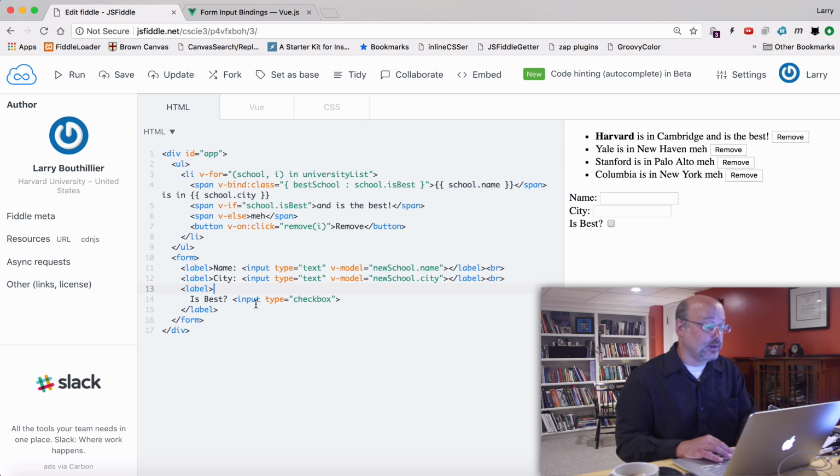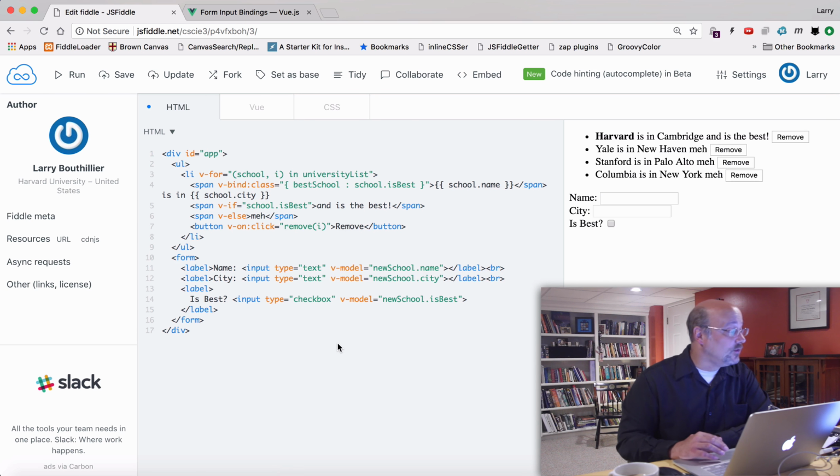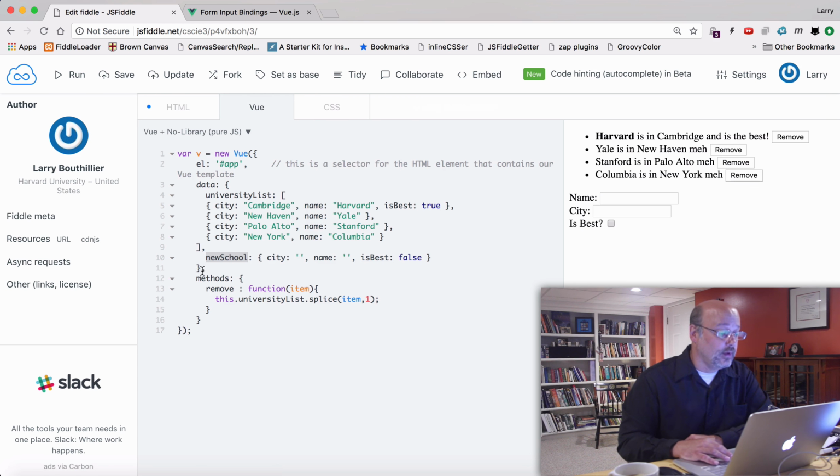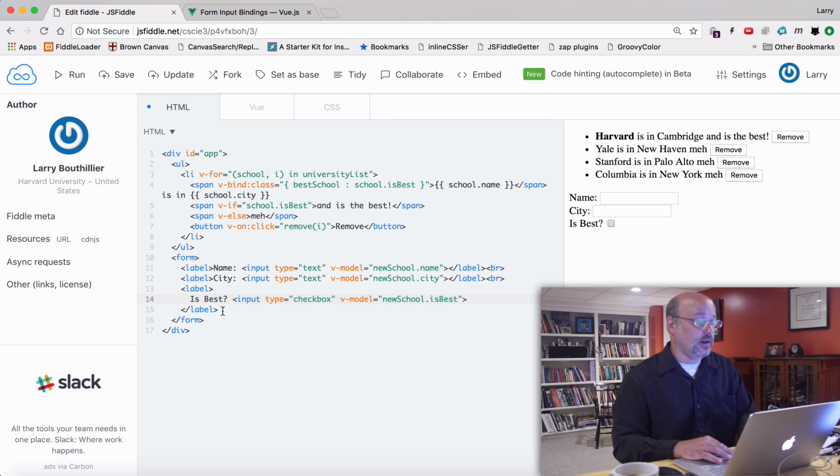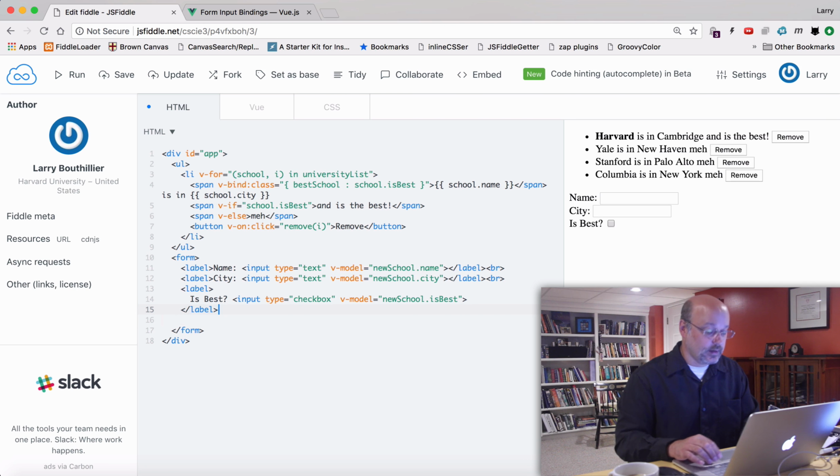If I run this, we should see nothing change. Okay, so now what I've done is created a binding between the form and this thing. But that doesn't add a new item to the list that's appearing in our output. So how do we do that? Well, we're going to need to have a button on that form that says add. Let me go ahead and put the BR on here as well. We're not spending a lot of time worrying about formatting, but it should look okay.